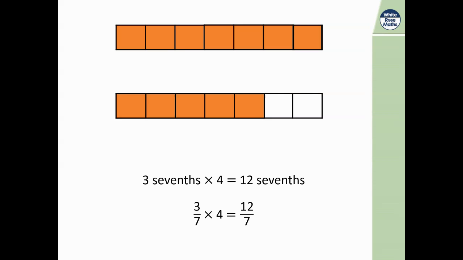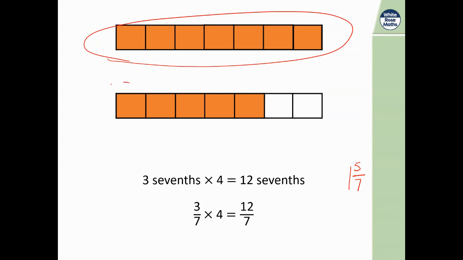Or we'll stick to what we've been taught, what we've been looking at, which of course is to use division. 12 divided by 7. How many groups of 7 can you get into 12? You can get 1 group, and there's going to be 5 left over. 5/7 left over, which is exactly the same as you've ended up with here. You've ended up with 1 and 5/7.